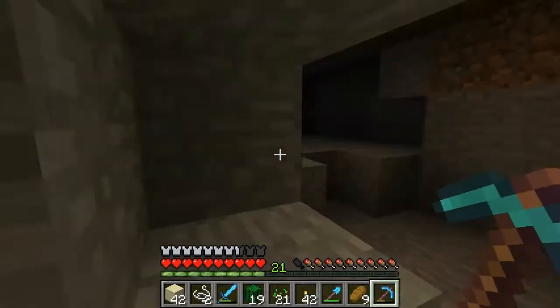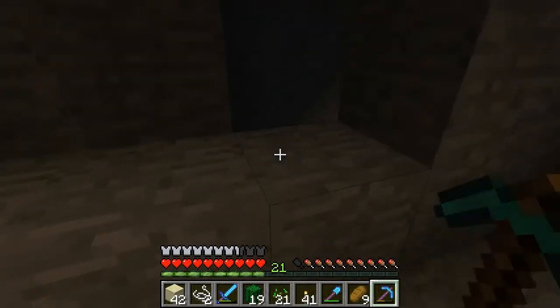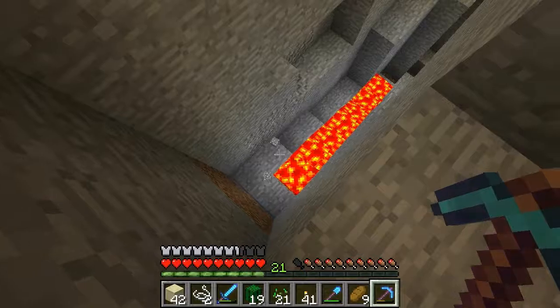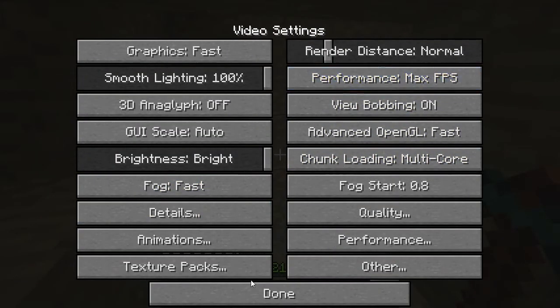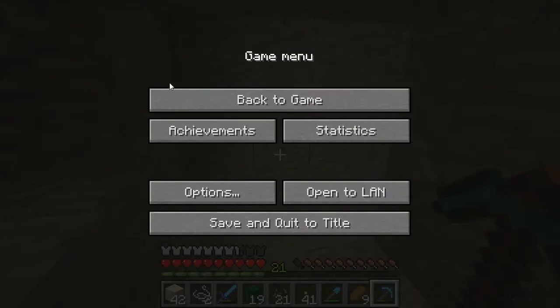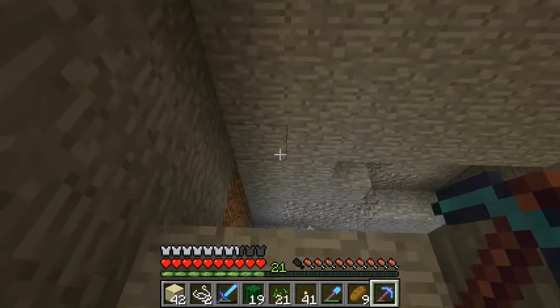Smelt the iron. Keep moving down here. I think that's lava. And my thoughts are correct. Oh, that looks god-awful. Okay, hold on, we'll change that. Options, video settings, animations, lava animated on. There we go. Okay. Oh, that looks a lot better. Thank you.